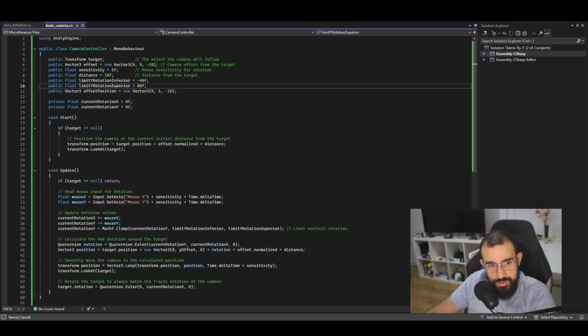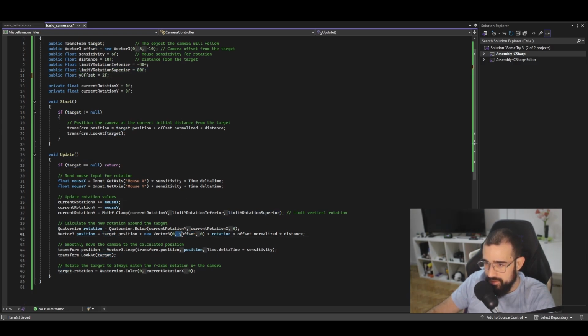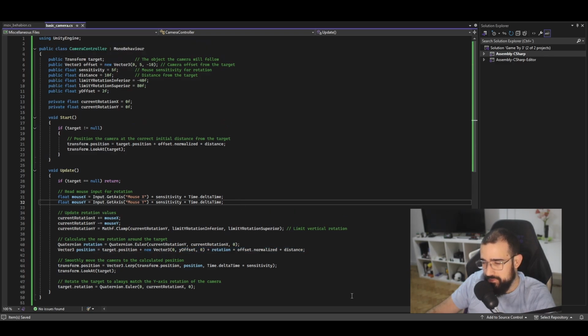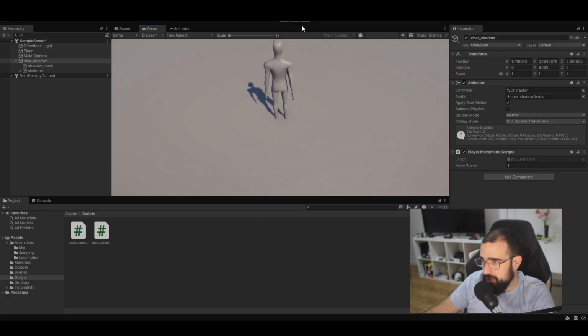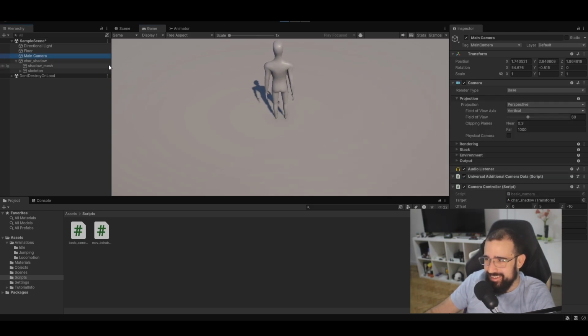I was thinking a little more about this. I don't think I need this guy over here. This can only be like a simple float y offset, and this one will incorporate the y offset as it should be. It kind of worked. But this offset's not good. Oh, this is way too high.